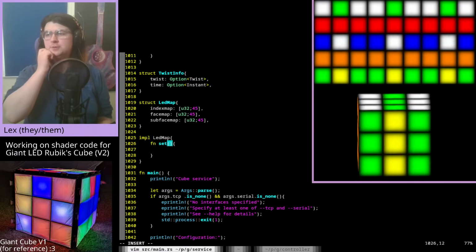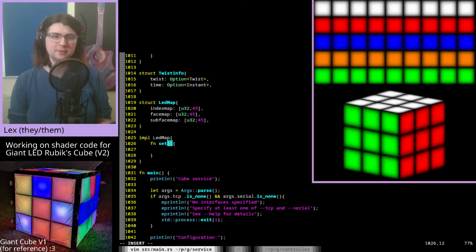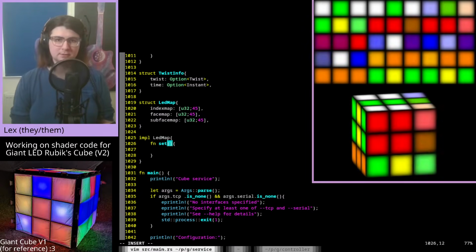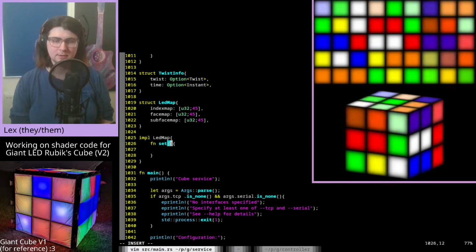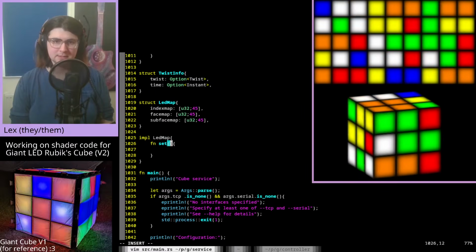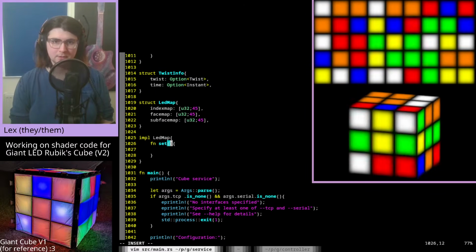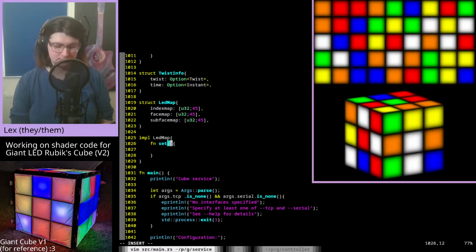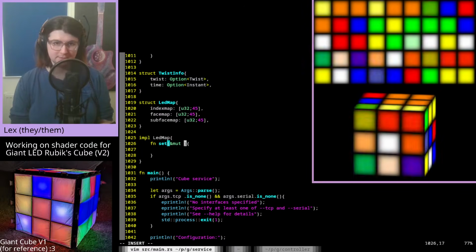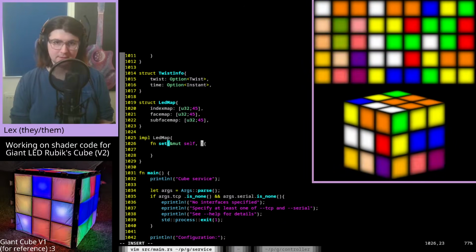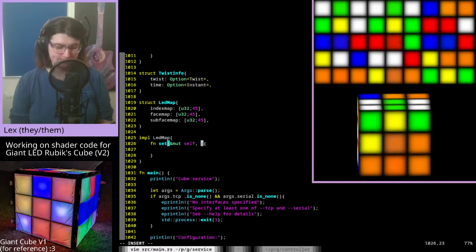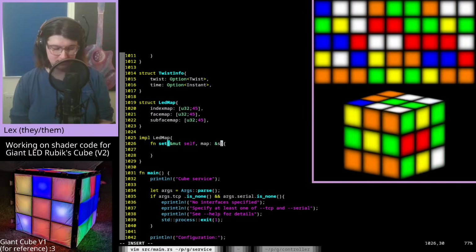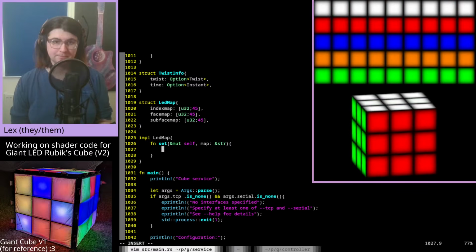This is also going to help me duplicate the code from before. Let's see. Mutable self. And the map is going to be a string.